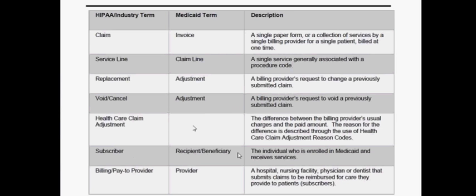The subscriber and the recipient beneficiary. These are the individuals who are enrolled in Medicaid. Even though we are saying Medicaid, it also covers Medicare. Who receives the services, right? So they are the one like a policyholder or a subscriber or a major recipient or a beneficiary. Then bill to provider or pay to provider or a provider, we always talk, which means it's a hospital or a physician's nursing facility, etc. For whom these costs are actually reimbursed. Okay, so just so you are familiar with these terms. Some companies might use different terms, but they mean the same thing.